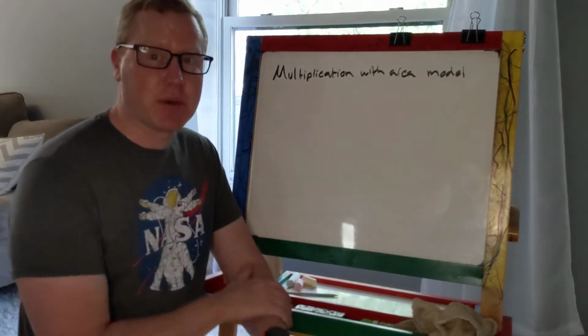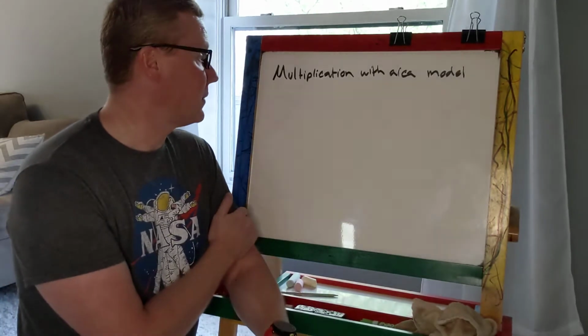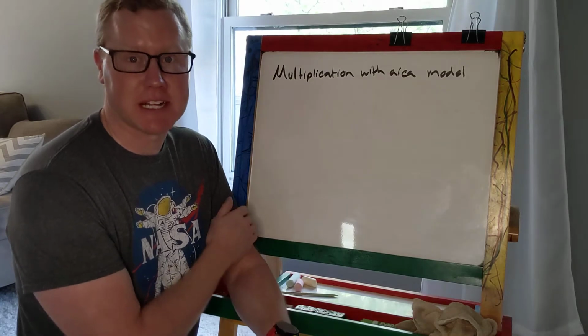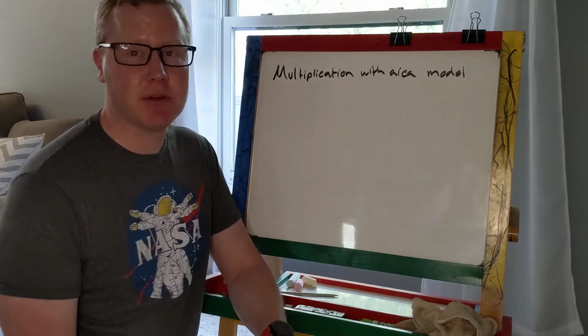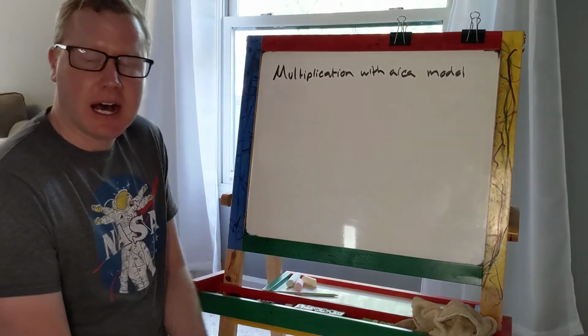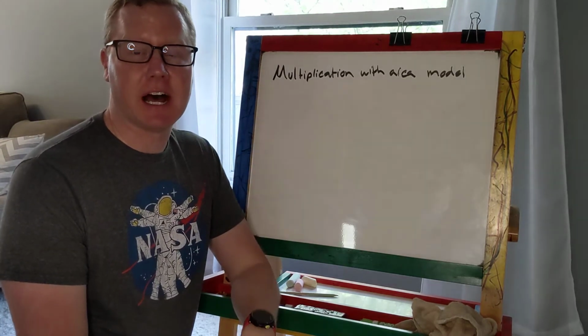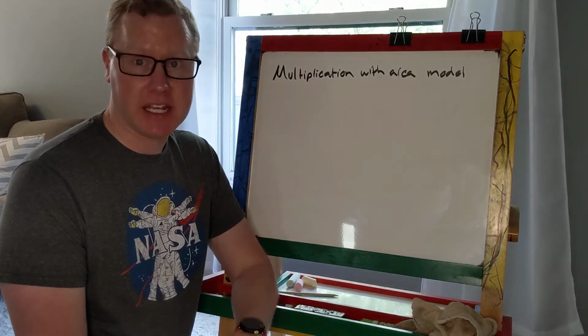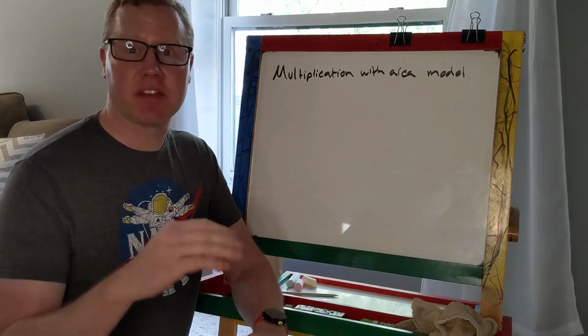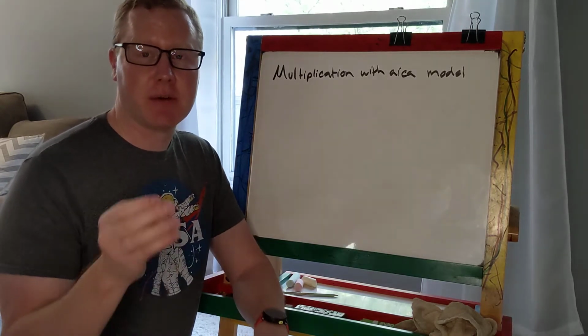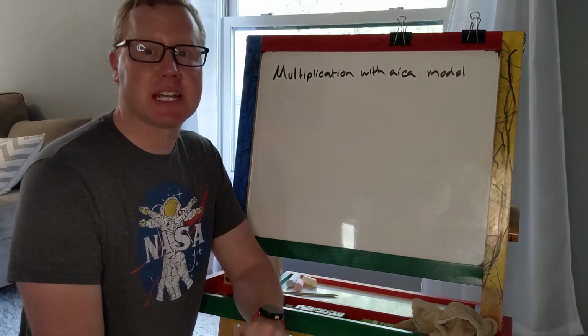Before we can get to that, though, we have to make sure that we have the multiplication with the area model down. So today, we're going to do a quick review. We're going to do 4 problems. Two different styles, and then that'll be it for today. You'll have a practice sheet with answers that you can check, but I want you to show your work and upload it to Miss Keller and Mr.